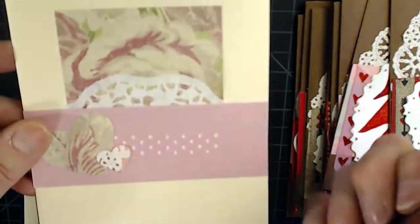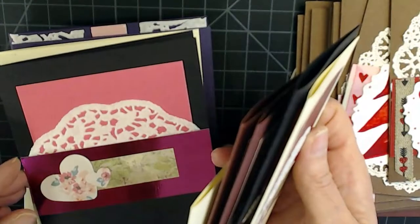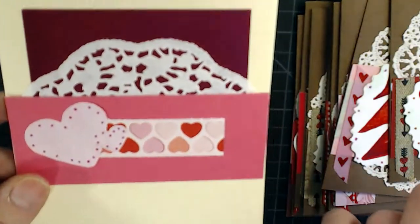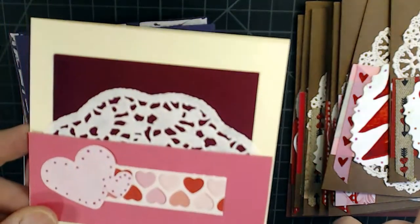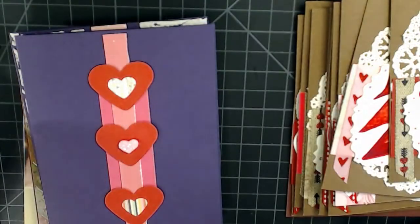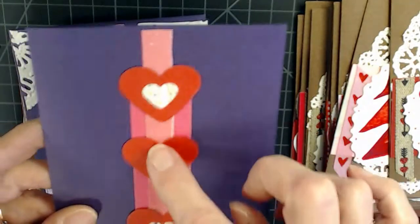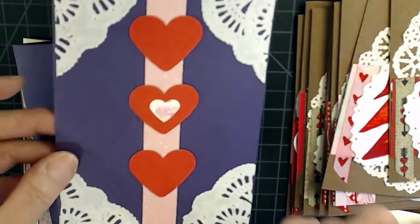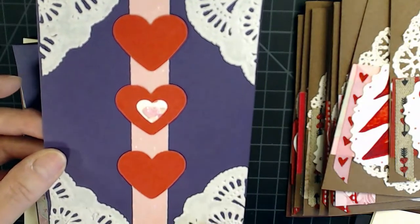So these were basically the design that I wanted to use. Look at, isn't this a pretty one too? This kind of shines. I just love using all my scrap paper. Now then I wanted to maybe put 3 hearts down a line, and then I did this one, and these are my scraps.